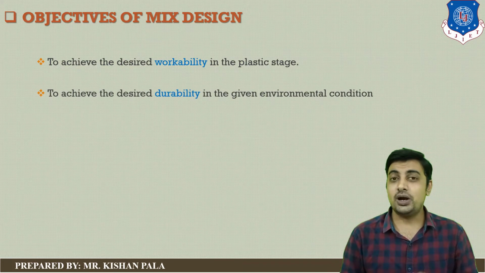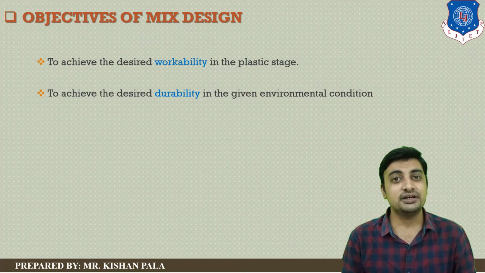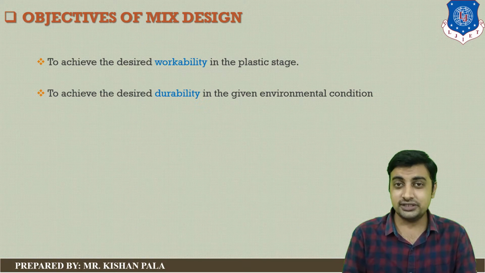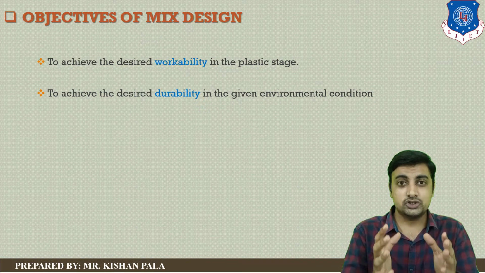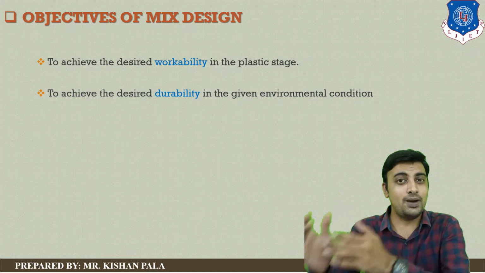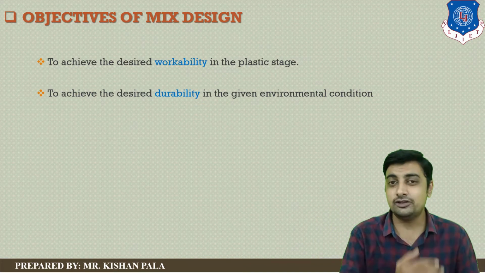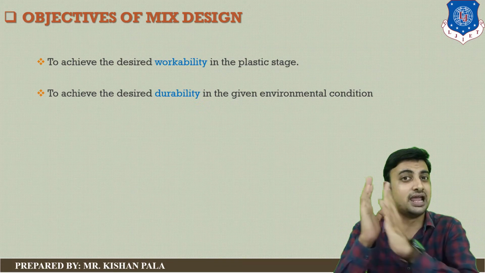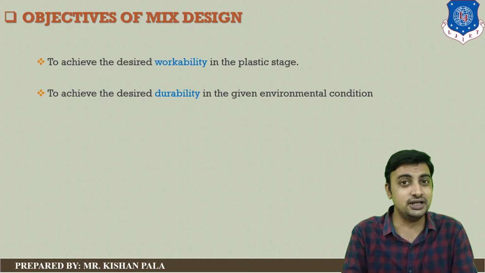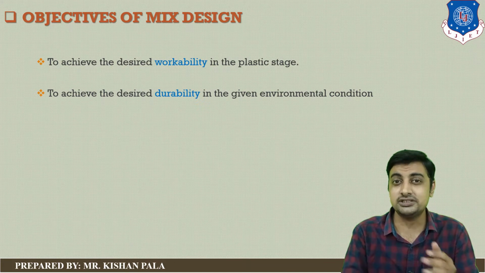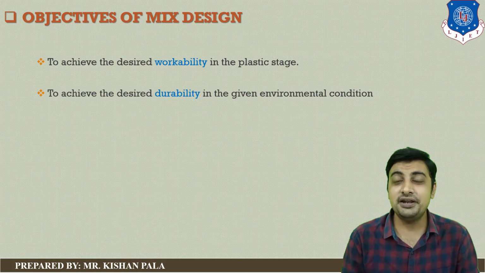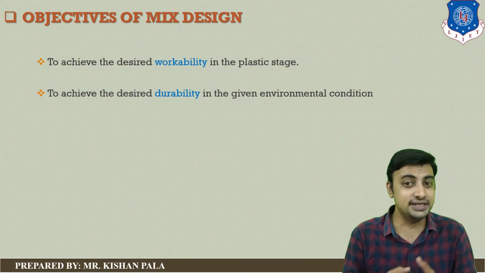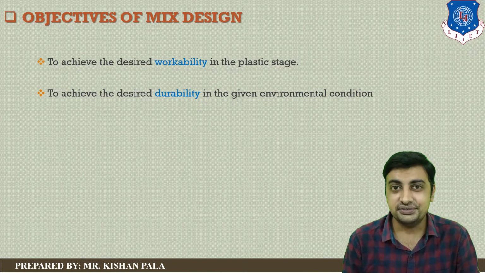Second one is to achieve the durability of the concrete mass. Consider one important point. As a civil engineer, your task is not completed within 28 days after achieving the strength of the concrete mass, because we are constructing any type of structure for 50 years and 100 years. So you have to consider one more important point, which is our responsibility, the durability of the concrete mass, and it is possible with the proper mix design for any environmental condition.